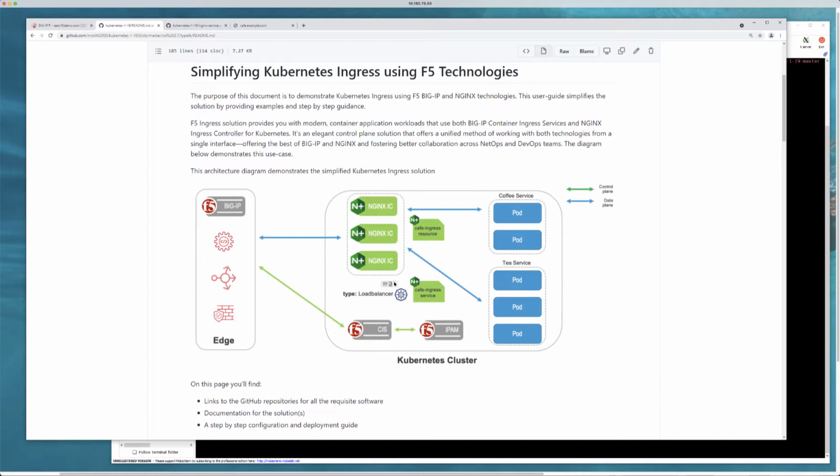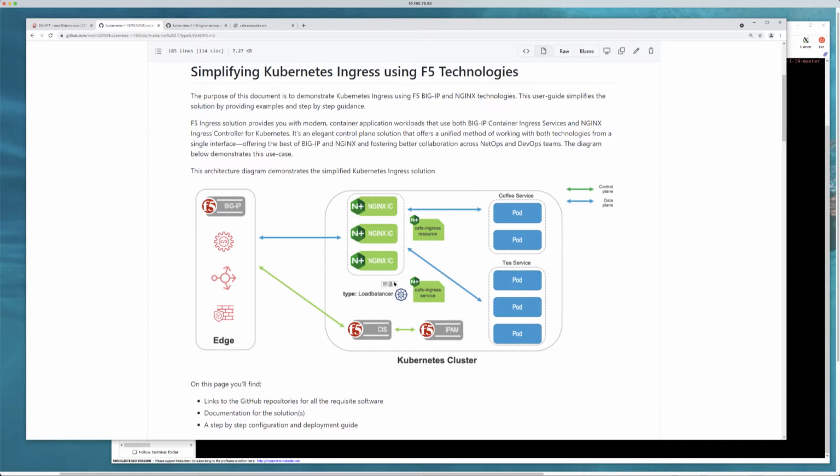What the F5 IPAM controller is monitoring is the service. This allows us to pull an IP address out of the range specified in the IPAM controller and assign it to that specific service, and then keep track of it so that that specific service always has that IP address. That's where we get the external IP from. In this environment, we get the external IP address from the IPAM controller, which is a configured range.